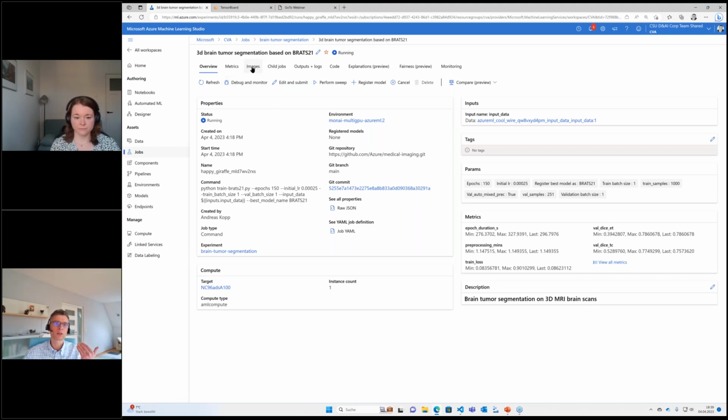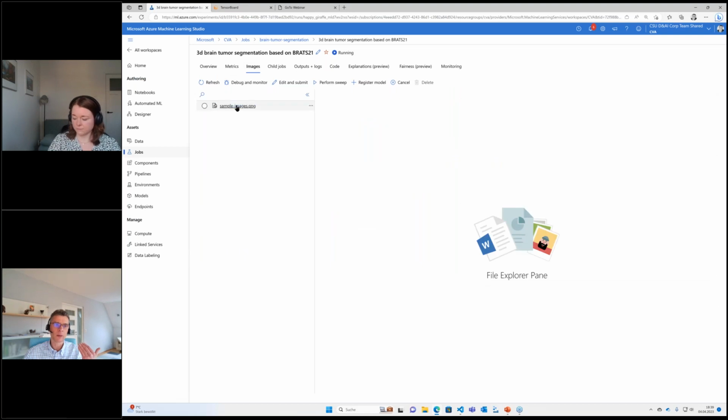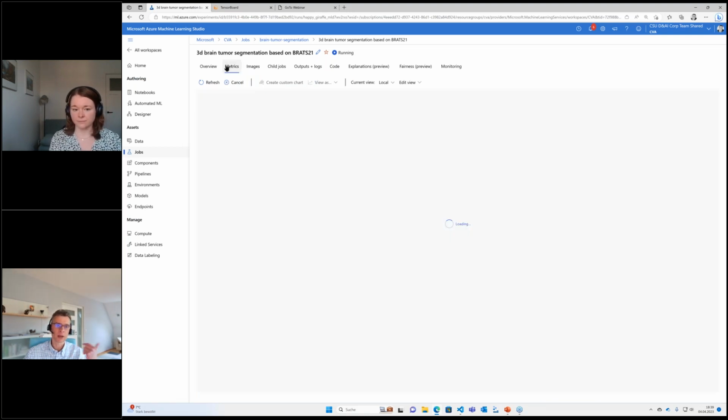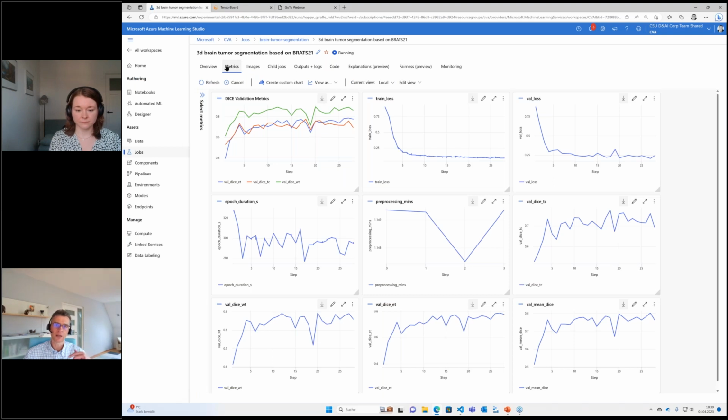For example, I want to understand the pre-processing, because there is a pre-processing pipeline. I want to really make sure that pre-processing works as expected. So we can see our images here, and we can also see the corresponding labels. I keep this with every experiment that I'm doing. So this looks good. And the experiment itself, as I said, is currently running.